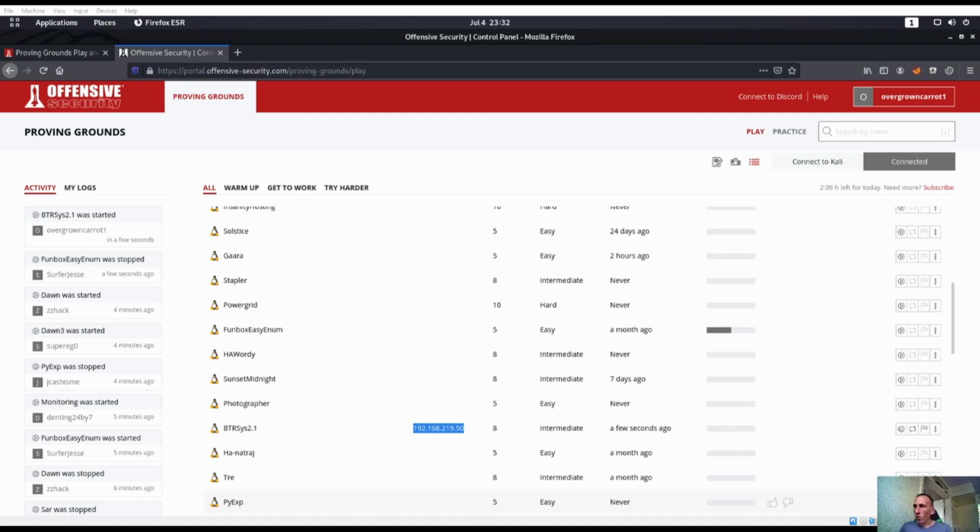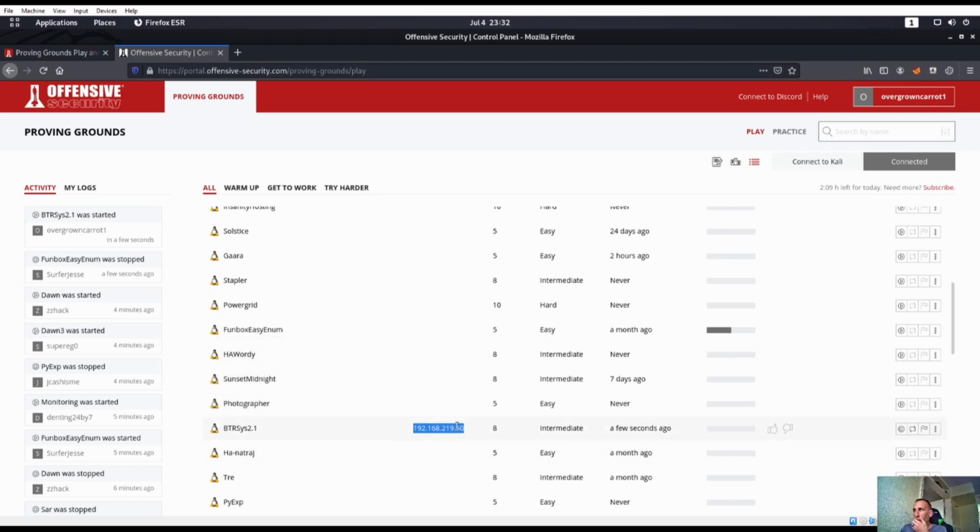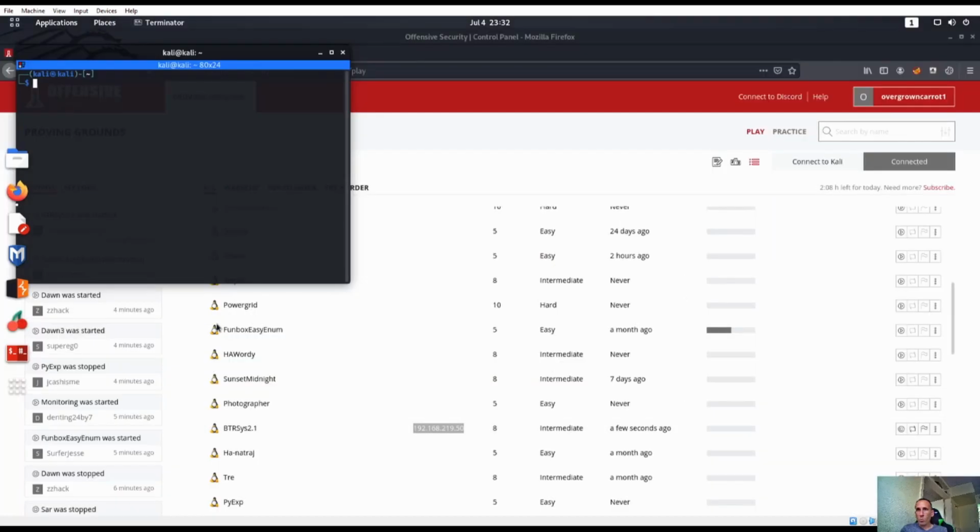All right, welcome. So today we're going to be doing a box on Proving Grounds here, BTRSys 2.1. It was rated intermediate, community rated easy. Let's go ahead and take a look at it real quick, see what we can figure out about it.